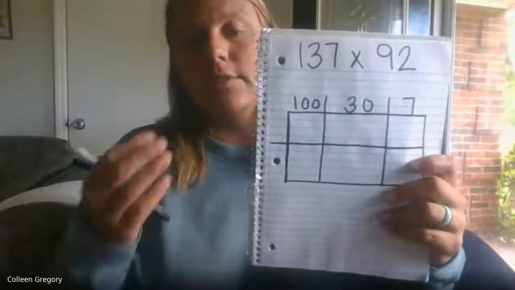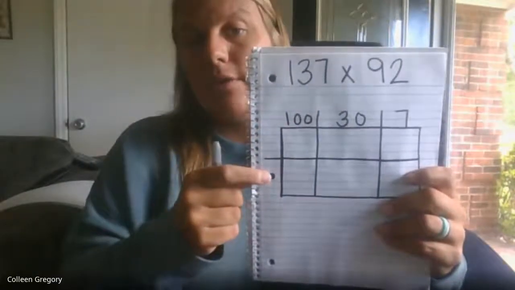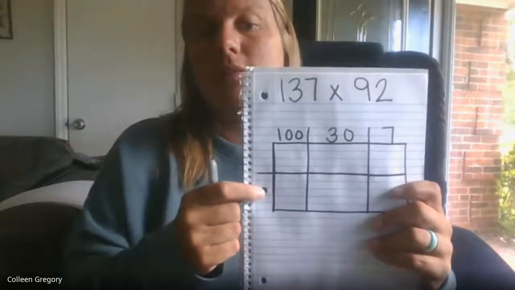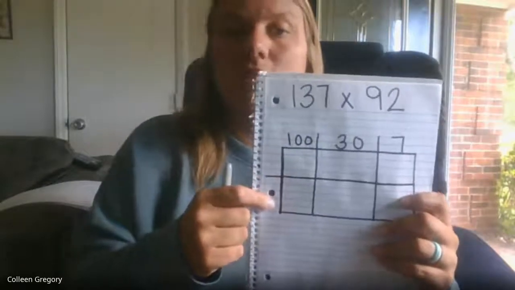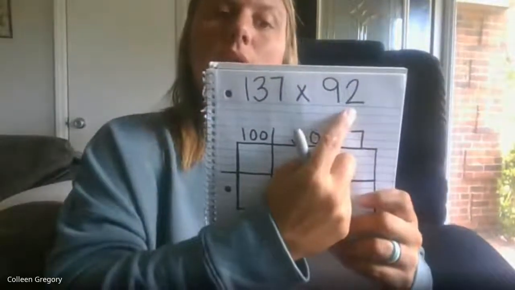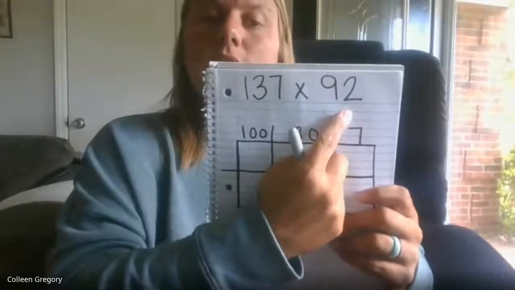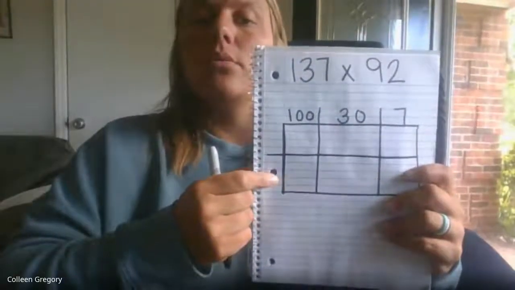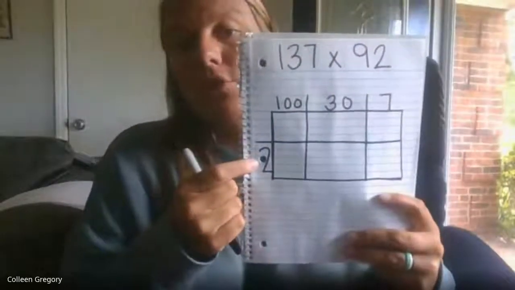So for this way, we're going to look at our place value chart kind of going down. And so at the very bottom would be our ones place. So down here where this hole is, we know that 2 is in our ones place in the number 92. So we're going to put a 2 right here. And I'm going to have to make it look kind of silly so that it goes over this hole. So we know 2 is in our ones place.